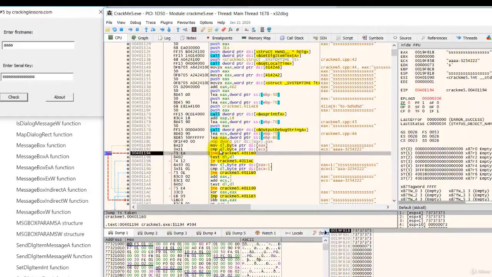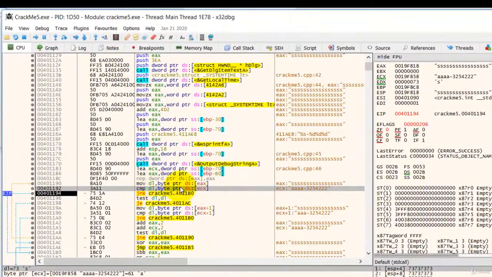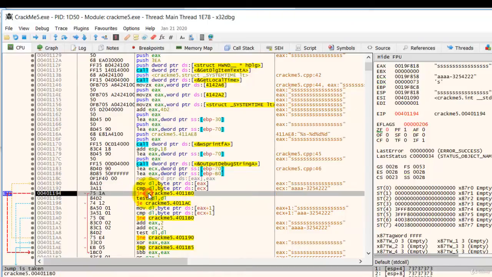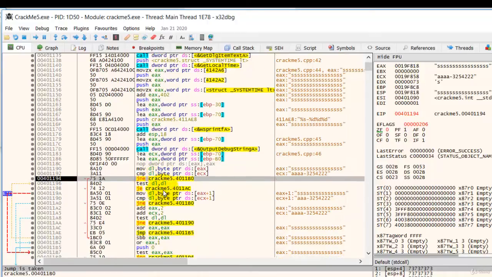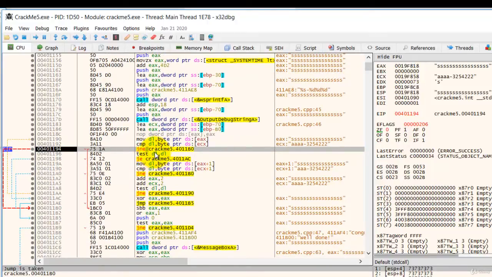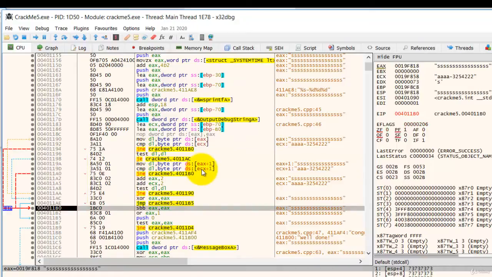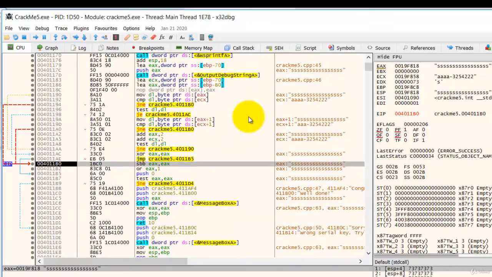And now over here it has compared the two. CMP is a comparison, a string comparison, and then after that it goes to the next line, and then it's going to jump.